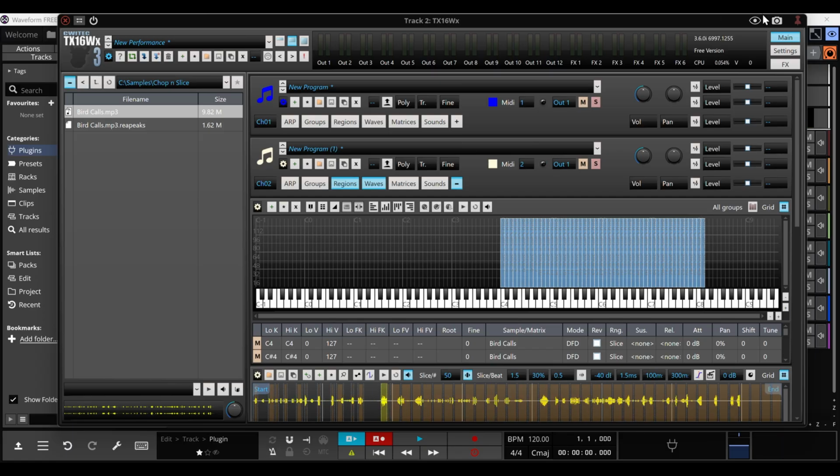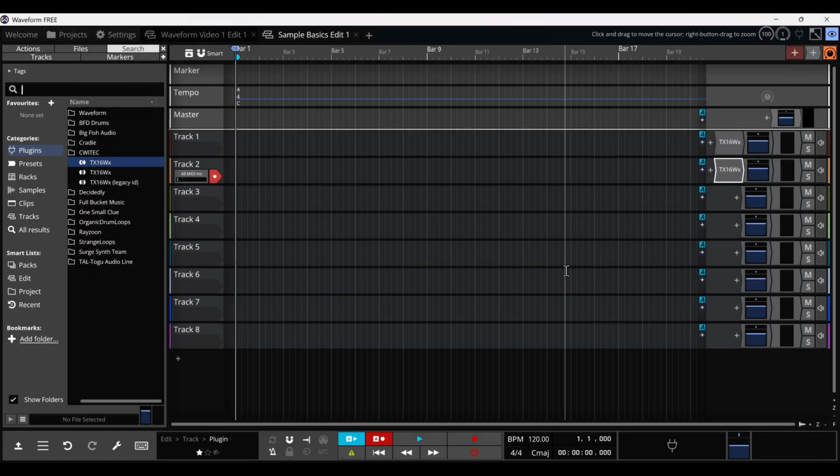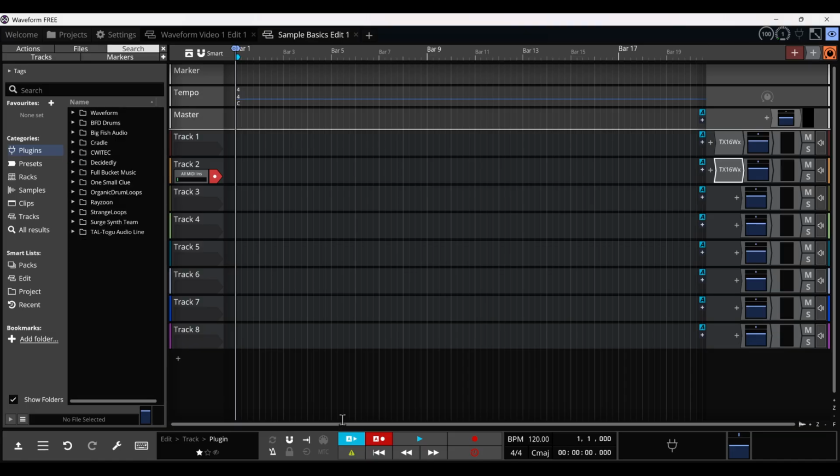Yeah, so let's go back to our track now. And if you've watched any of my other videos, I probably talked about this before, but there are a few ways to get started with having a basis for your recording. You can have your metronome turned on. You'll see the metronome is this little thing down here. Looks like a little metronome, right?